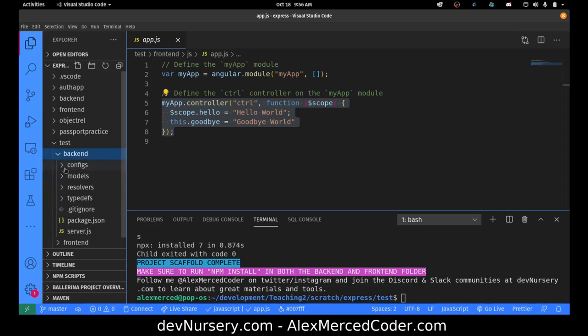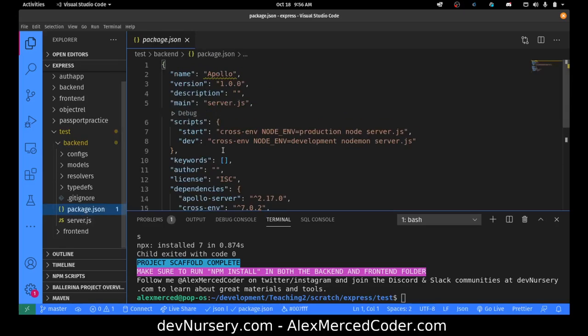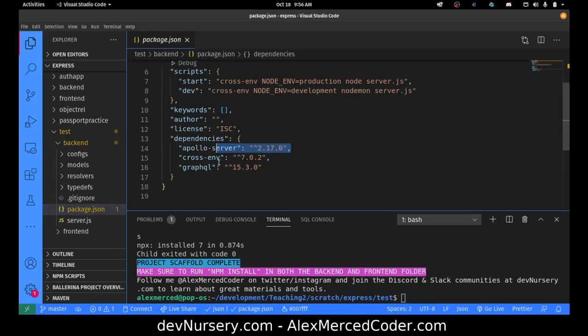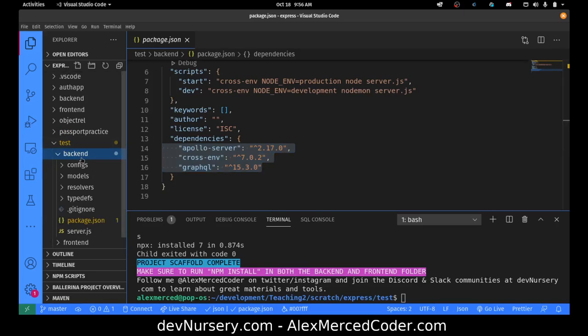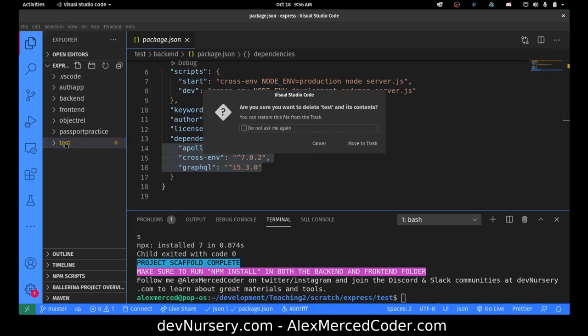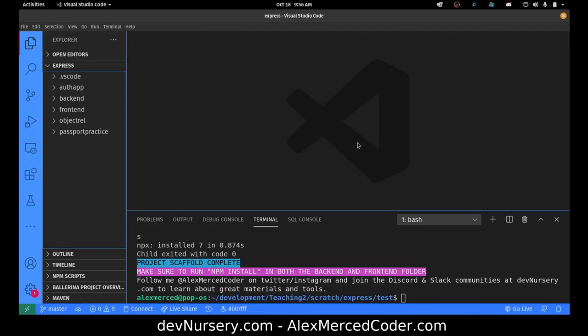Okay, and then my backend, what do we got? Let's see, there's my type defs, my resolver. So yeah, this is a GraphQL backend, and we can see that all there. So you can quickly generate your backend and your front end pretty fast, which is really cool. That's what this tool's for. Again, once you've done it, make sure you run npm install, because it didn't install the dependencies.